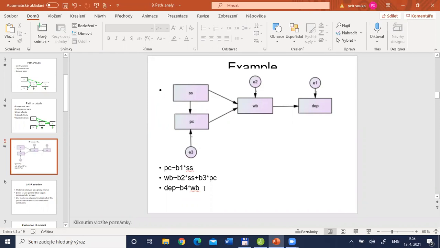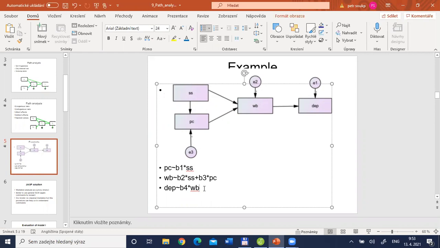And once again, we know that we can, for example, evaluate some indirect effect. There are more than one indirect effects here. So for simplicity, as an example, I would take only one of these. I would take the indirect effect from social support to well-being, which is mediated by proactive coping. So I would go this way. So this is the indirect effect of social support on proactive coping. This is the direct effect. And once again, the sum of indirect and direct is called the total effect.